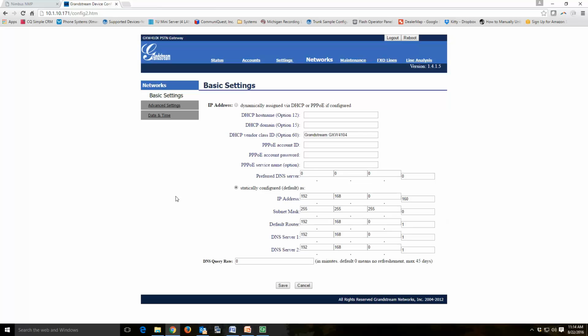Now in this case, you're going to want to change that address to match your scheme. So let's just say our scheme is 10.1.10, and we want to leave it at 12. That's the static IP that this device is going to be given, and you do need to give it a static IP. One thing to make note of is be sure that whatever IP you give it is outside of this DHCP scope of your router. So if your router is giving addresses away between 50 and 200, you'd want to be somewhere either below or above that.